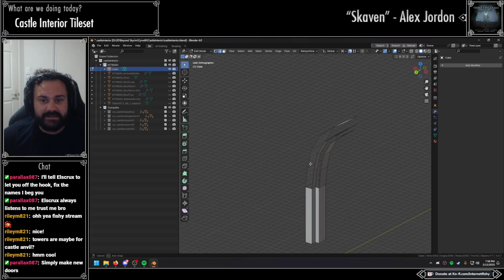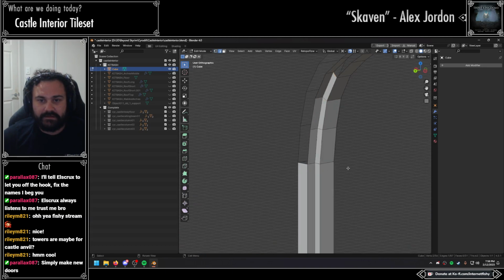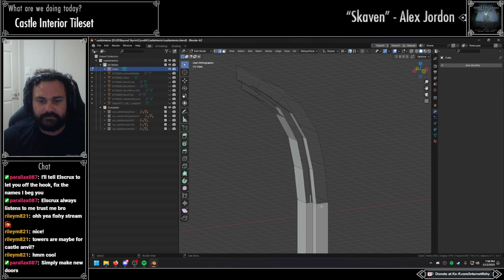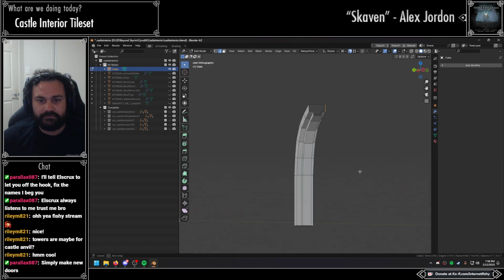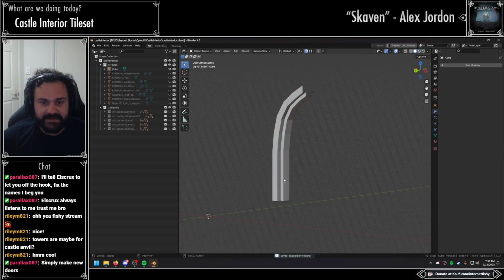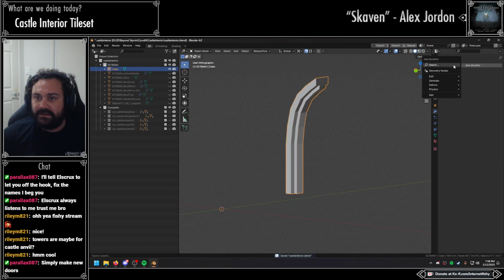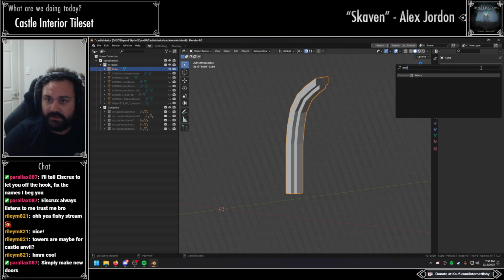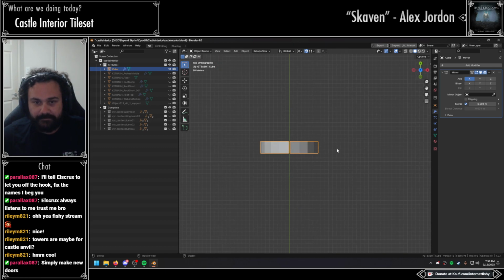I've got that and that. And then we'll just do a merge by distance, make sure that we're not doubling up on verts anywhere. So then, whoops. Now I can chuck a mirror on that.